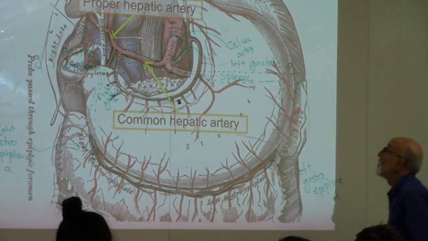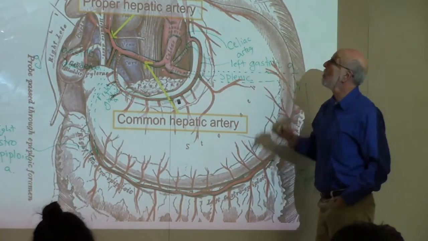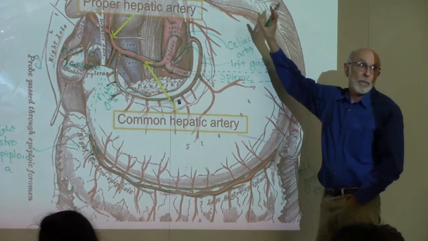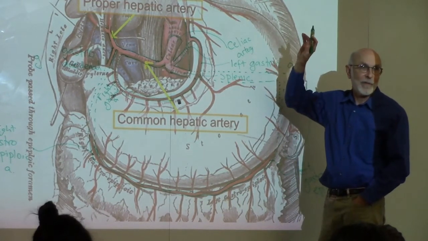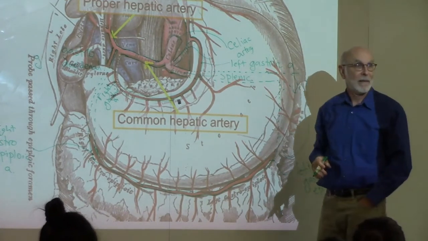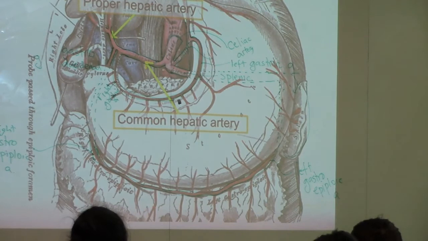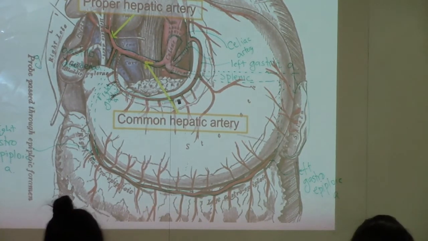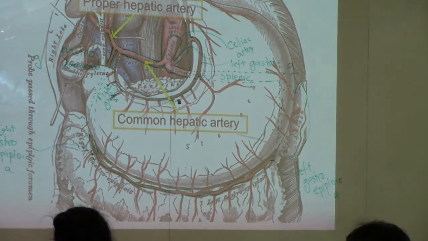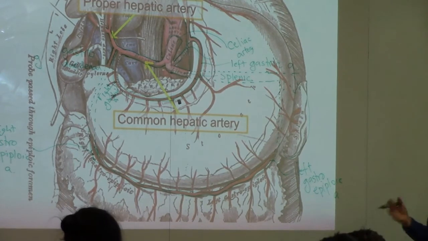There are some other ones, obviously, like this one up here, that I can't even remember the name of, that feeds the fundus. So I can't remember it, so you don't have to learn it. It might be extra credit if you bother to learn it. You're okay. So it's complicated, right? I said the blood flow to the liver and to the stomach is complicated, but we've just talked about it.